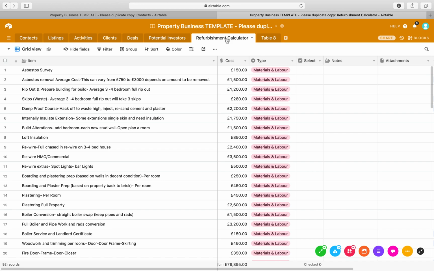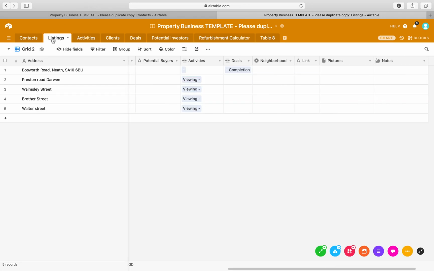So that's a basic overview of an Airtable and what you can use it for. I can't share with you our one or any of our other mentees' ones because obviously that's personal information. So that's why this Airtable is a little bit empty, but you get the gist. And like I said, you can add different tabs, you can change things around, you can delete things, but just get an Airtable template that works for you where you can keep all of your information. We use ours to upload survey reports, photographs, notes, links of comparables, absolutely everything.